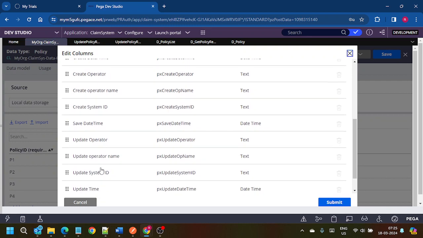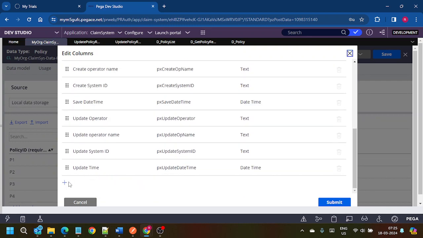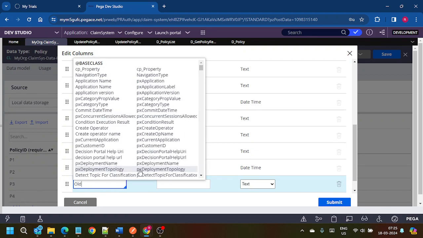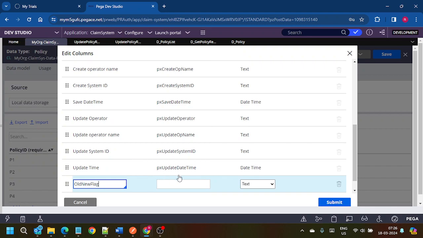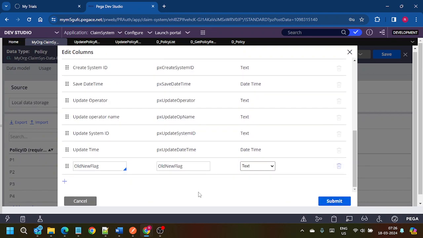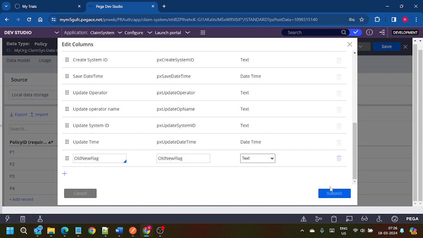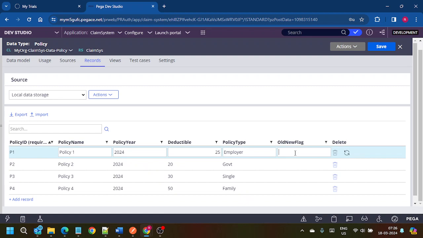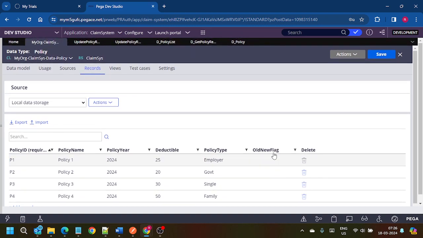I'm going to create some field, old new flag, and submit it. We got it here. For now, these all are empty. First thing, we created the new flag here.